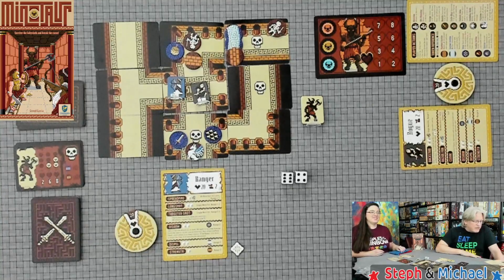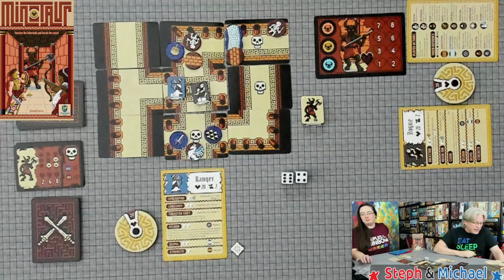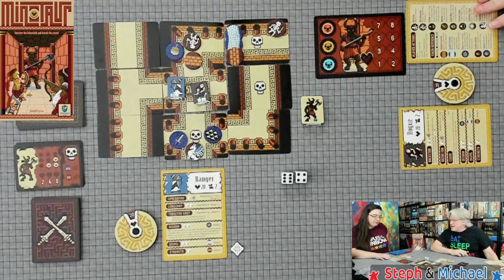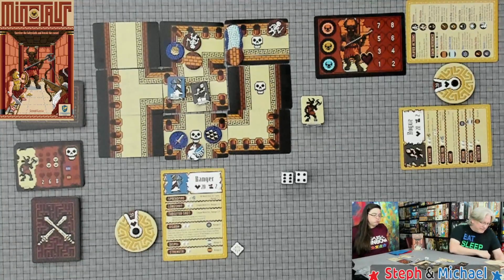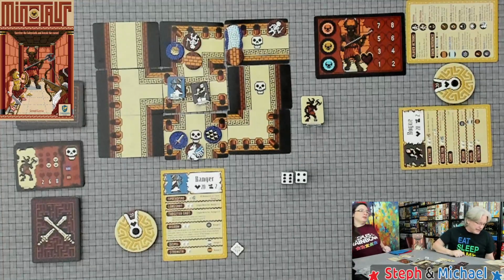You are going to take both of those halves and place them on the Minotaur card. This is a completed medallion. There's an exception to this, and that is if the Minotaur is carrying half of the medallion. That can happen. In that case, you have to first defeat the Minotaur, and the Minotaur will drop the medallion piece before you can complete it.